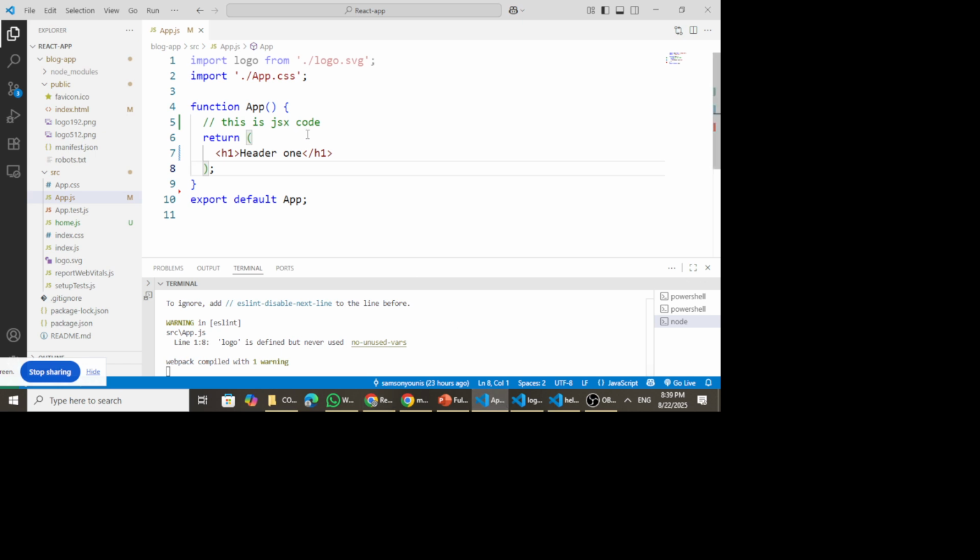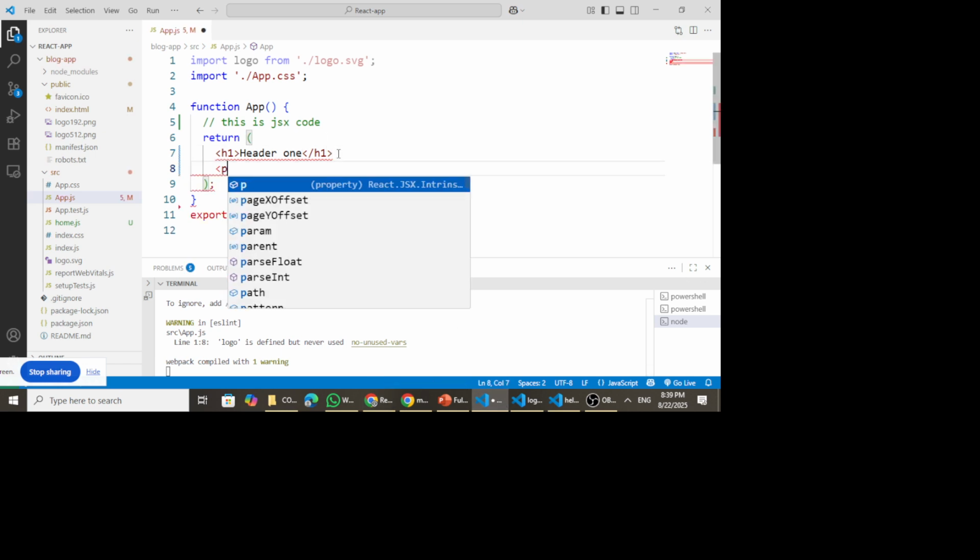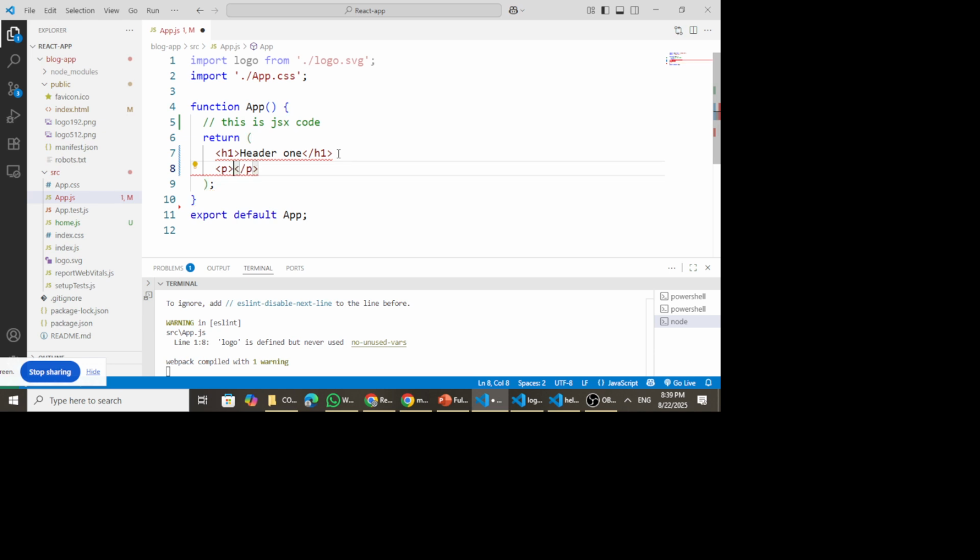Let us say now we want to add more content. Let us add more HTML elements. All right, so here, under header 1, we add a paragraph. All right, and then we say welcome to our blogging post web app.